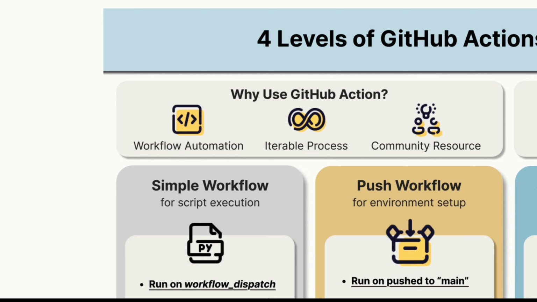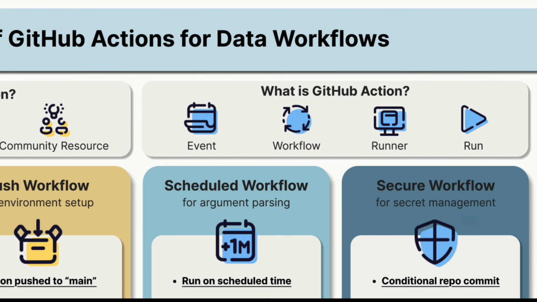Additionally, there are many community resources available, like marketplace templates and forums where you can get support. Besides, GitHub Actions is almost free to use. It offers unlimited usage on GitHub-hosted runners for public repositories and gives you 2,000 free minutes of compute time per month for private repositories.